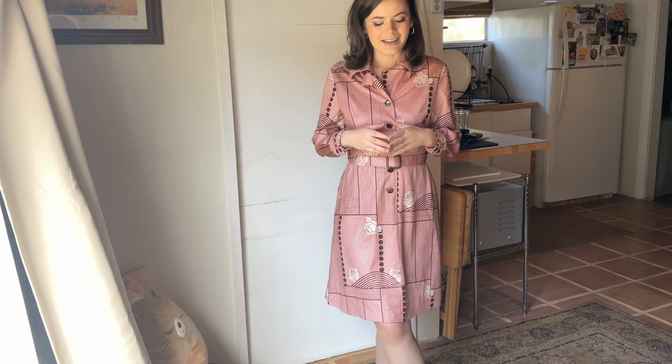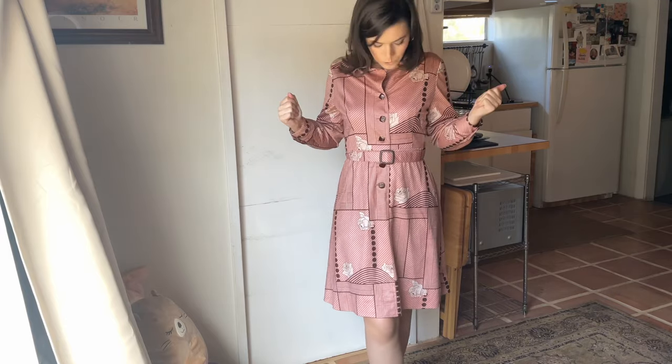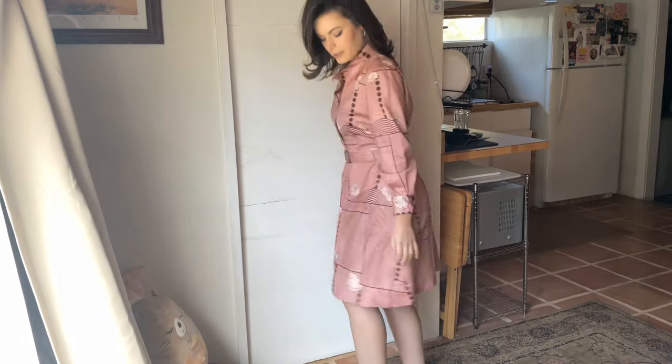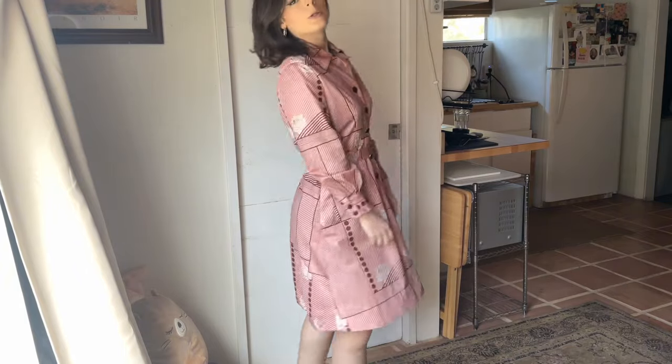I thought of a fun little scene idea for my other content where I could wear this dress and make a video out of it — that's why I bought it. I probably won't wear it in my everyday life because it's a little traditional. I'll probably end up giving it away someday, but for now I'll use it for a video idea. If you wanted to see the back — it's kind of a long dress, goes past my knees. Super pretty.